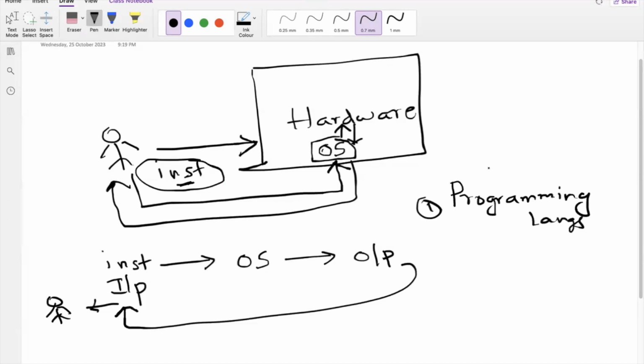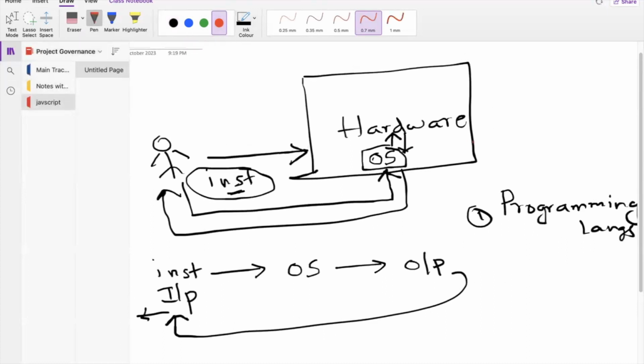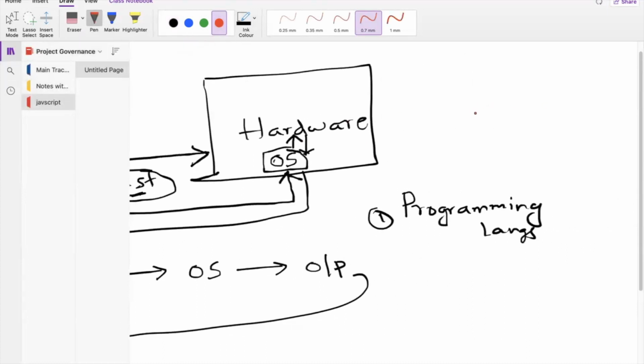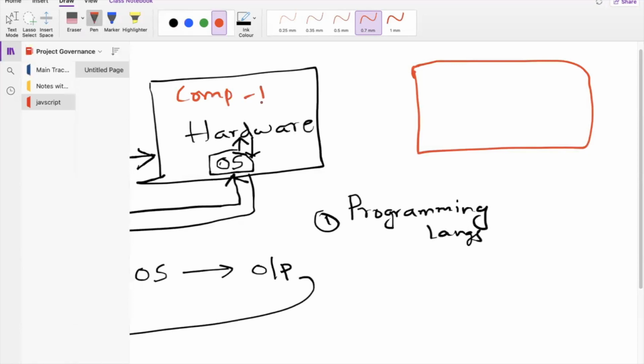But let's say there is some extra layer that is coming here, for example. When you're trying to communicate with some other hardware, let us say this is computer number 1 and you have computer number 2.